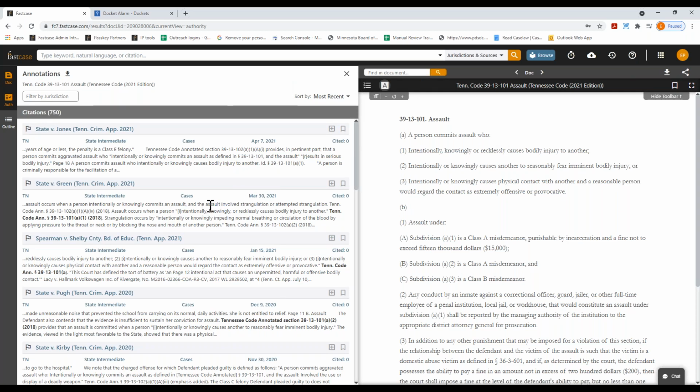Just a quick note about how quickly Fastcase updates. New case law hits our system within 24 hours of the opinion being released by the court. Within about a minute and a half after it hits our system, it's updated on every single report in Fastcase. So that means that if a new case cited to this particular statute section yesterday, you'd know about it today.